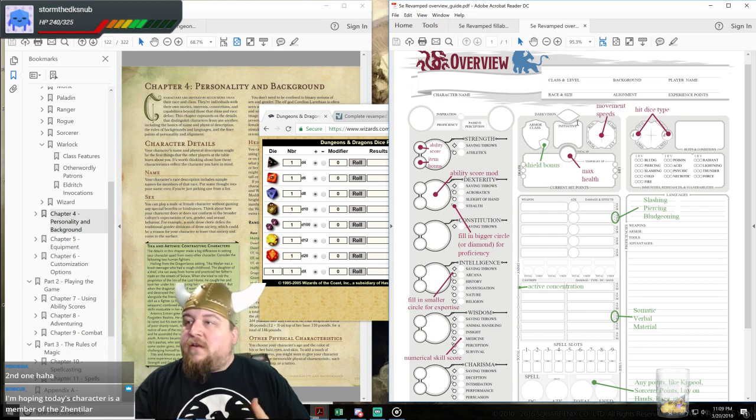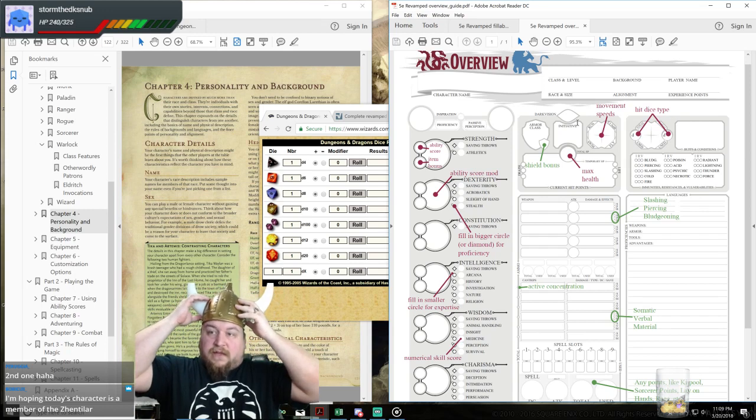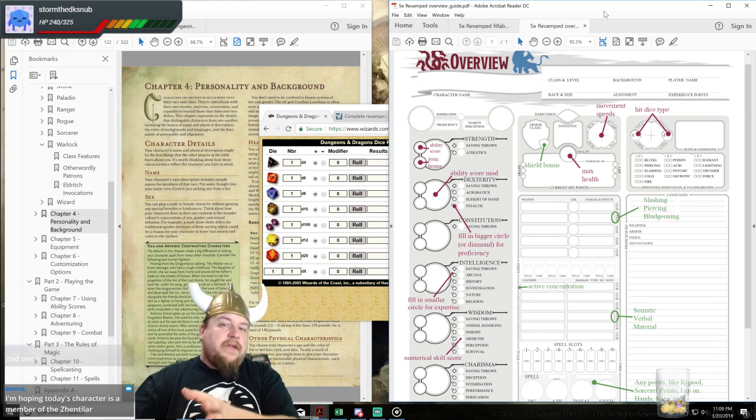You're hoping today's character is a member of the Zentalar? Well, I don't see why we couldn't apply that as some kind of a filter or whatnot. Intrinsically, there's nothing that would say that they are or aren't. Or wait, are you talking about the Zentarim that you were talking about before? Or are you referring to something else as a Zentalar?